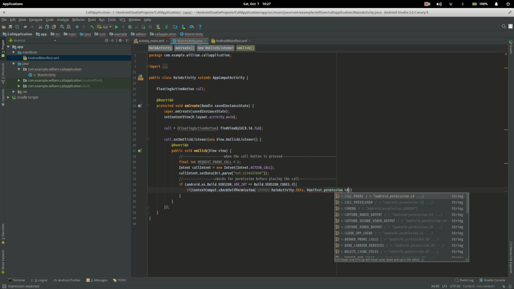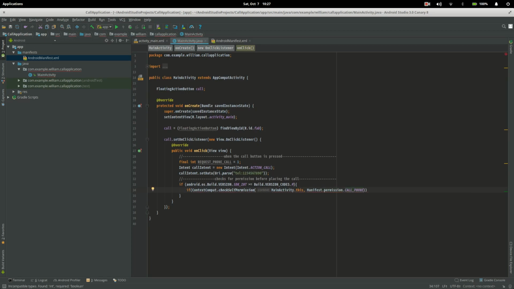So this is basically just looking into the manifest to say, hey, did they ask you to call the phone? Did they ask you to use that phone permission? If so, we're going to continue along processing this code. So now we're going to say if it's not equal to PackageManager.PERMISSION_GRANTED. So we're going to type that now.